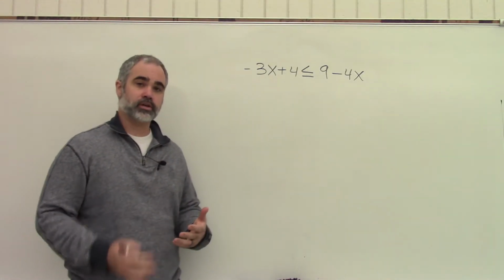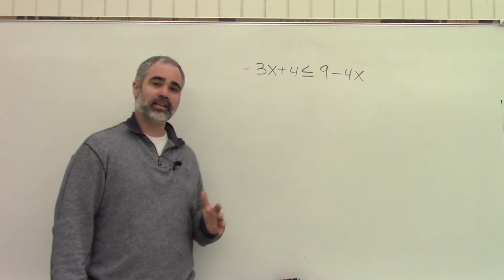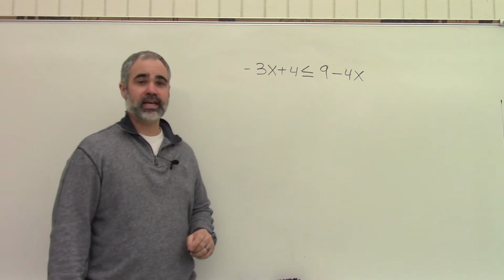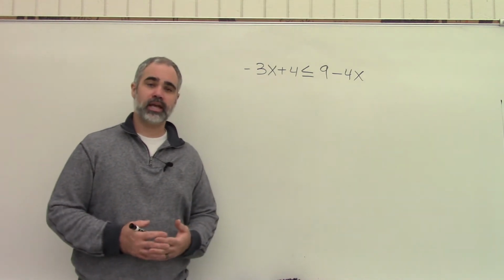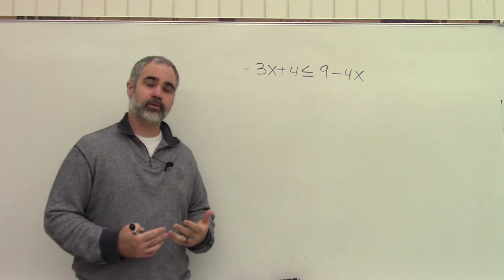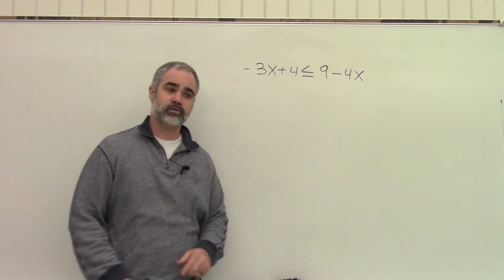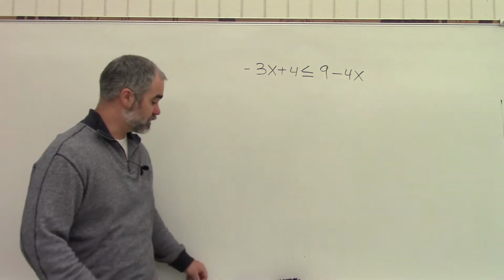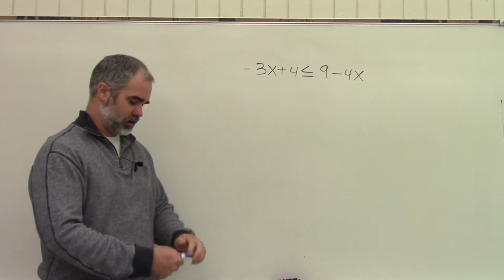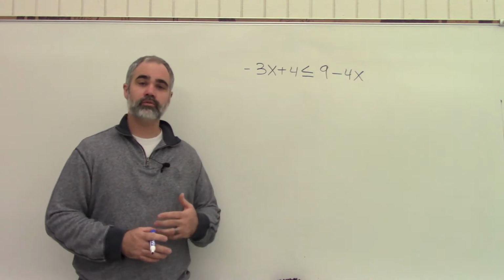As a quick refresher before we get started, remember that you can treat inequalities almost exactly like an equal sign, with the one exception if you multiply or divide by a negative. If you haven't watched that episode yet, there's a link in the description. Since this is exactly the same except for that one rule, we can solve this the same way that we did in our entire crash course series, and all those principles still apply. Since we know that it's essentially an equal sign, all of those same rules apply.